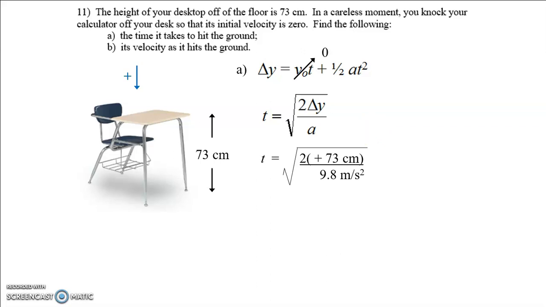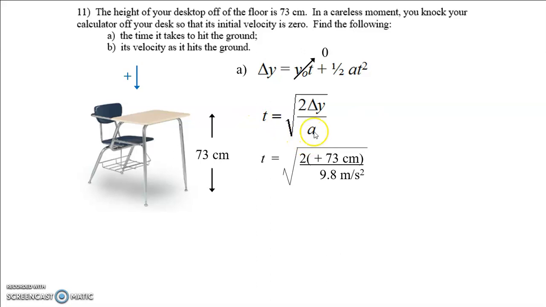How do we answer the question? Well, we just look to see what we call the positive direction and which way this vector points. This vector is the acceleration vector. Some students say, oh, it's going down. Well, you're right, it's going down, but the word going or moving, that's associated with velocity. Is the calculator going down? Yes, it is. Is that what we're looking at right now? No, it's not. We're looking at acceleration.